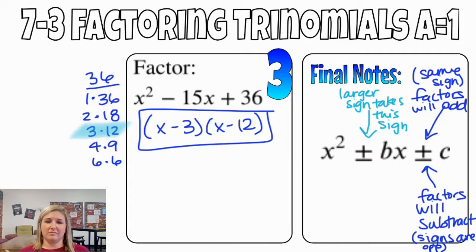Or you may have to quickly FOIL out in your head. It gets easier and it gets better, but it does take a little bit of time to train your brain this way. So the main thing is that you're still looking at factors of C to add or subtract to give you your middle term, looking at that sign, making sure those signs all line up. And that's pretty much it. So building on yesterday, throwing in those negatives makes it a little bit more difficult, but you got this.